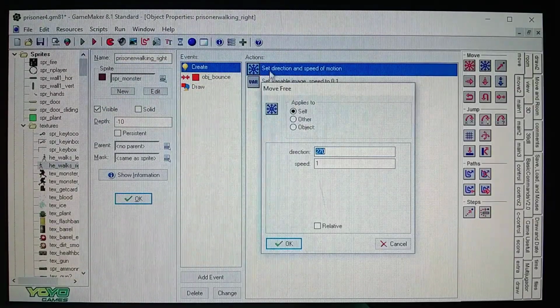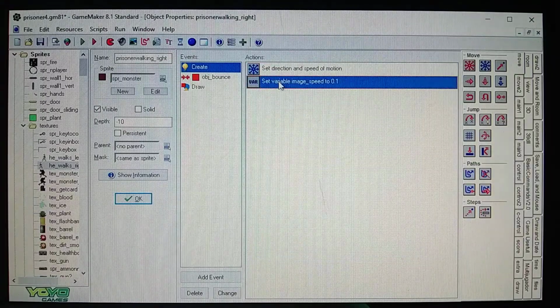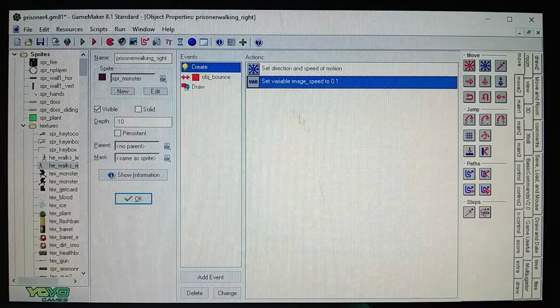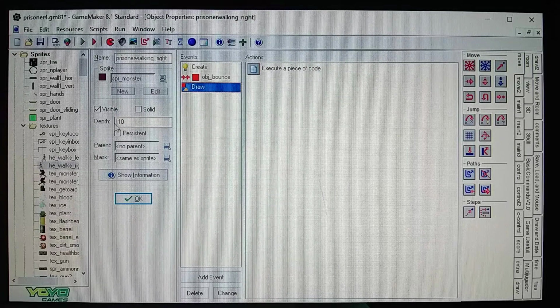Do a create. Do a direction of 270, speed 1. This will make him go in the right direction. I talked about this before. This 270 is actually going down in the 2D world, but we're dealing with a 3D world, so 270 would make him go right at 1 speed. Then do a variable, image speed 0.1. This will make the animation of him walking go slower. And the depth's -10.